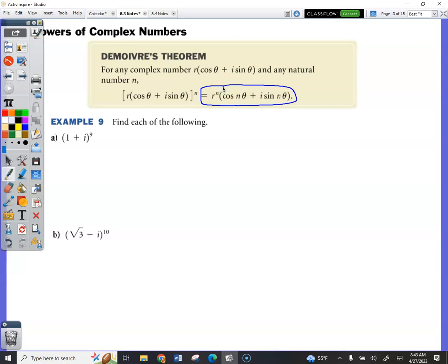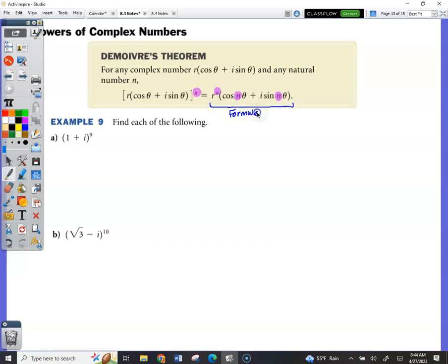Okay? So some people look at this and they're like, I don't really know what I'm looking at. Where's the formula? The formula's on the right side. If you have a highlighter, it might be helpful to highlight that this is saying it's raised to a power. So in terms of the formula, it's r to that power. Then it's that power times the angle. So this is the actual formula right here.